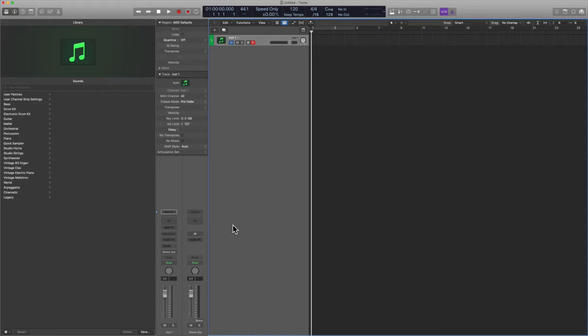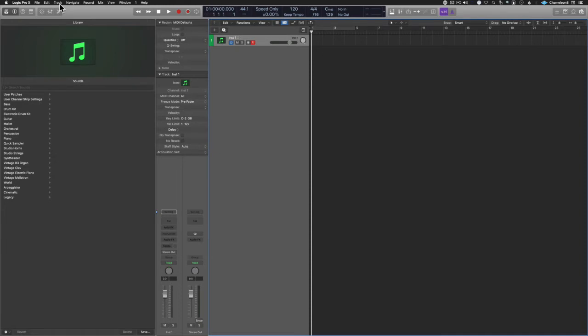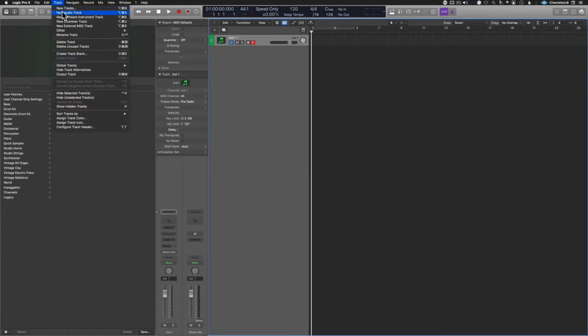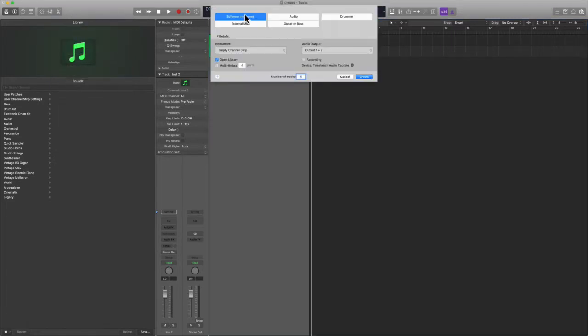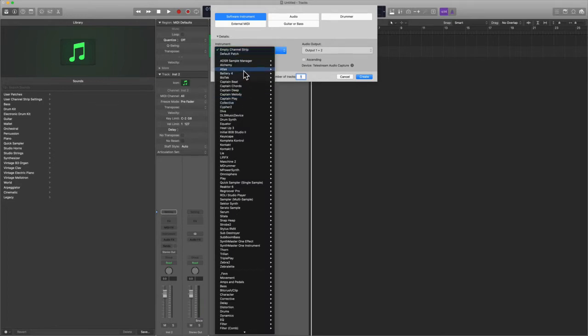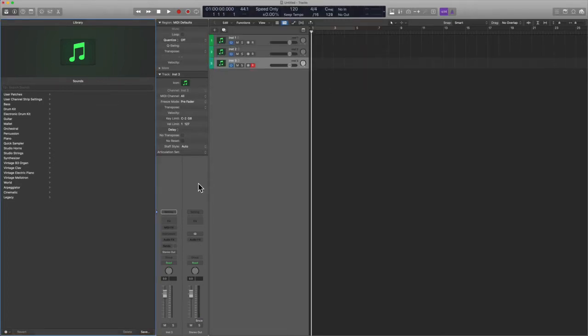All right. So in order to find Drum Machine Designer, you cannot open it from the dialog window here. If you go into Track, you can't even find it in the menu bar. You actually have to create a software instrument track, and you can also do that here. Then once you do that, you want to create an empty channel strip, or really just any one of these. I'll just start with an empty channel strip.